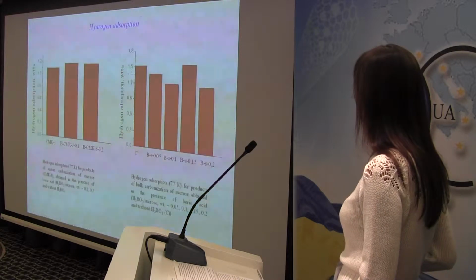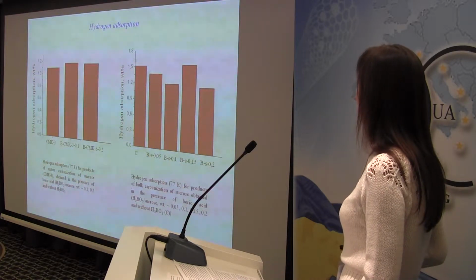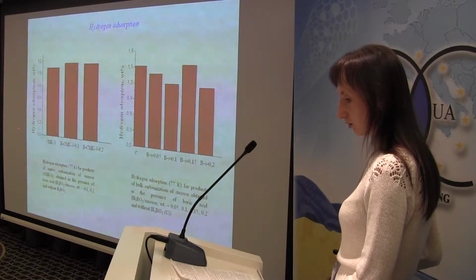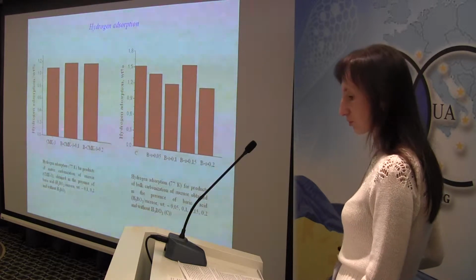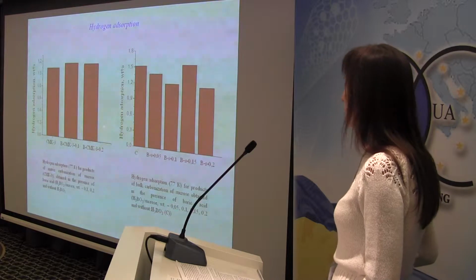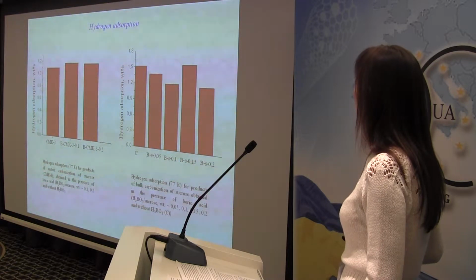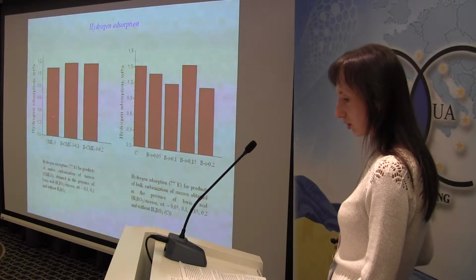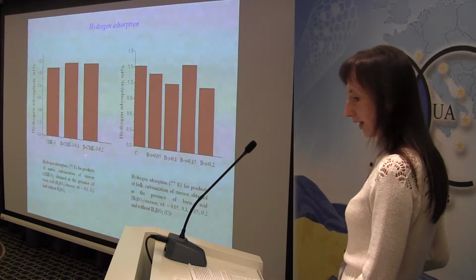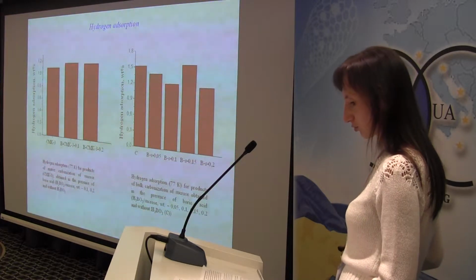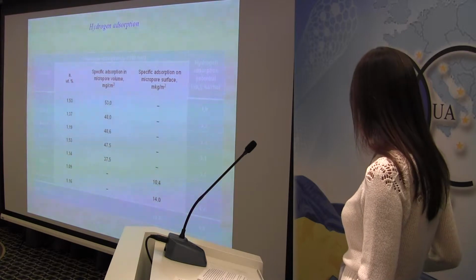According to measurement of hydrogen adsorption for the synthesized mesoporous carbon material CMK-3 type, without boron and boron-containing, obtained by matrix carbonization, the adsorption capacity for hydrogen is close and is about 1.2 weight percent. It was observed that specific hydrogen adsorption on the pore surface has very high values, and the potential of hydrogen adsorption remains practically unchanged, about 4.7 kilojoule per mole.